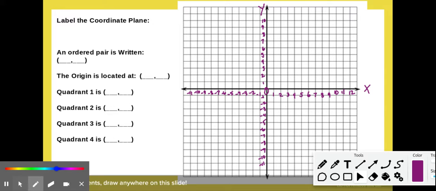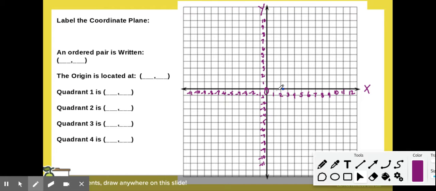In this lesson today, we talked about plotting ordered pairs on a coordinate plane, as well as how to label our coordinate planes. The first thing we talked about was how to label it, and the fact that a coordinate plane is the intersection of two different number lines. We have a horizontal number line, which we mark the x-axis, and we have a vertical number line, which we name the y-axis. Both number lines we've looked at in the past few lessons.